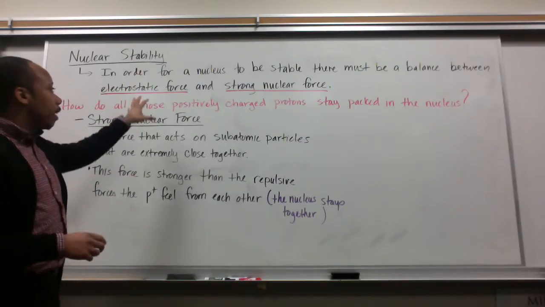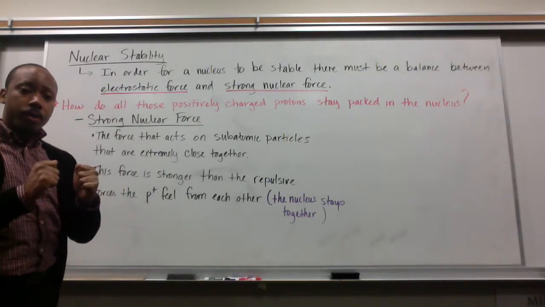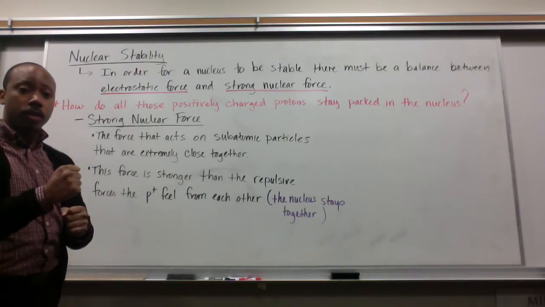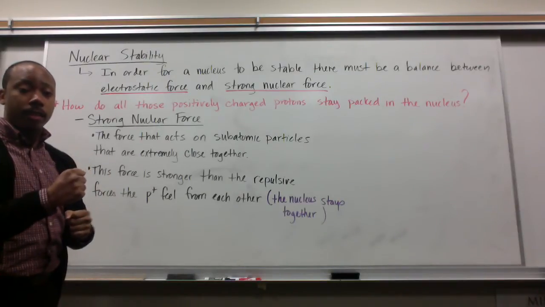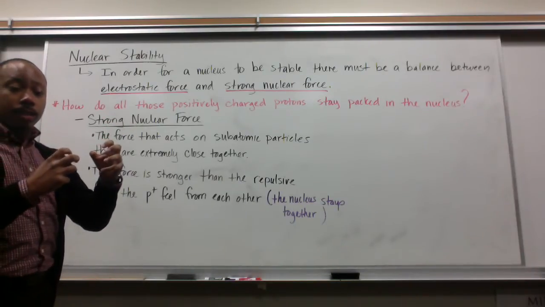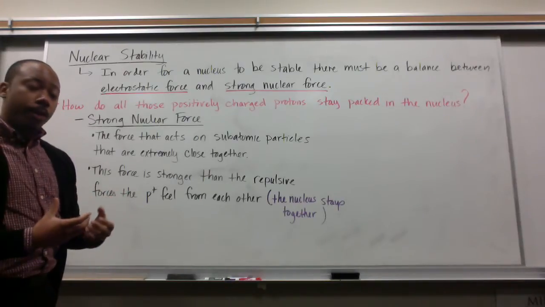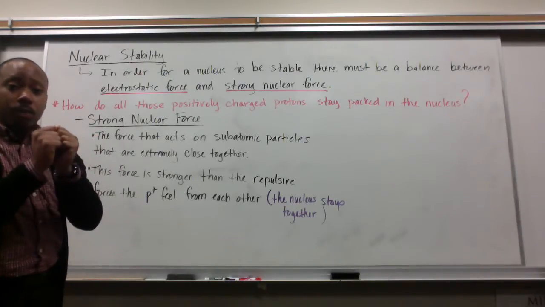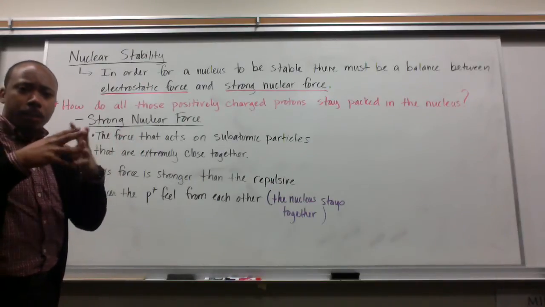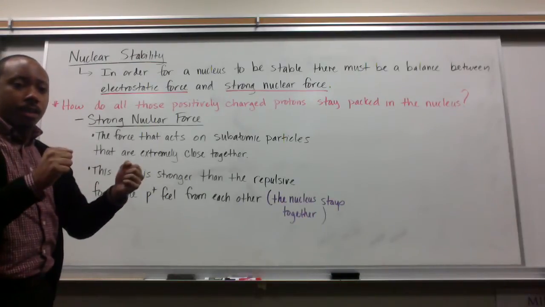Now, electrostatic force is the force that charges feel on each other. As you know, opposite charges will attract each other. So my positive charge protons in the nucleus and my negative charge electrons in the electron cloud are drawn to each other, and that's why the electrons stay in the cloud. That's our effective nuclear charge. And we know that two positive charges will repel each other. But I have a lot of protons packed very tightly in my nucleus. How are they still there if they're repelling each other?